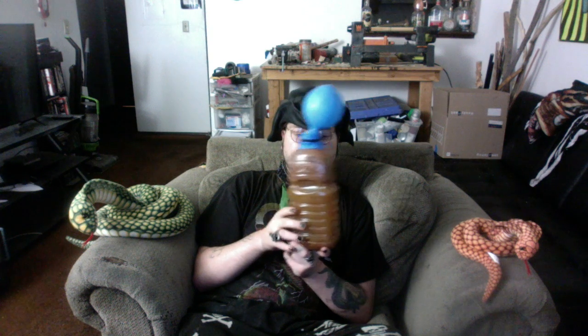If all goes according to plan, this is going to be just as tasty as the mead that I made last time, if not better, because it'll have chocolate, peanut butter, Reese's peanut butter cups, banana, mango, and bacon. Yeah.